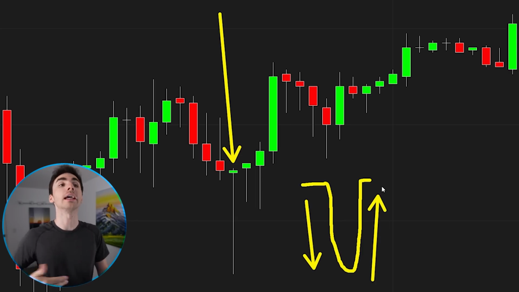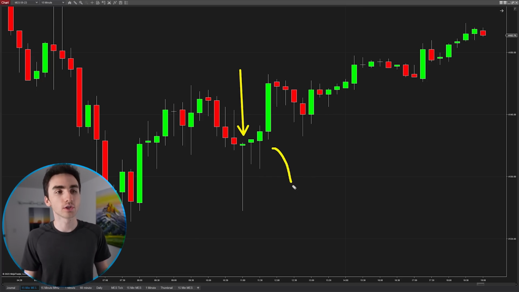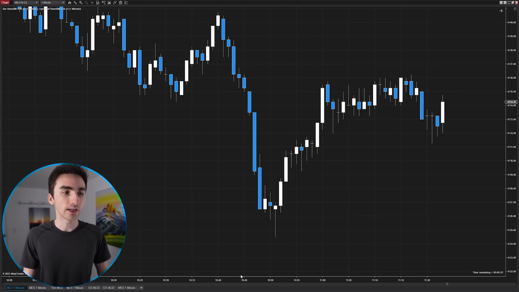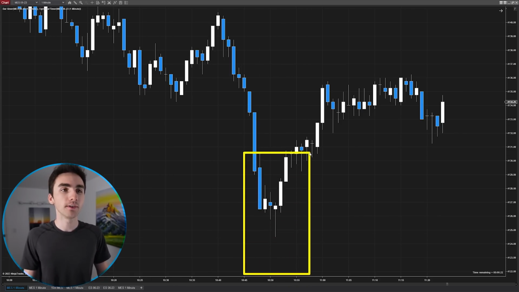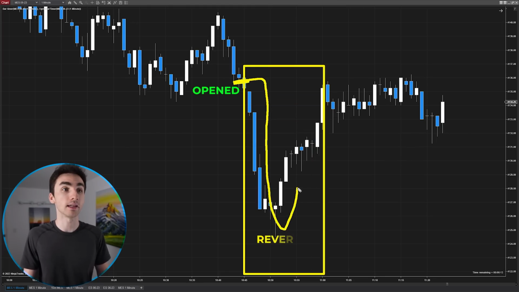Now this is on a 15-minute chart, and so every candlestick you can see gives you information. When looking at this candlestick, you can know it's showing you that there's a great reversal in the market, because if you dive into a smaller time frame chart, a 1-minute chart, and look at that same 15-minute section, you can see that the price opened up here, sold off really hard, and then reversed back higher, and then closed at the same price.